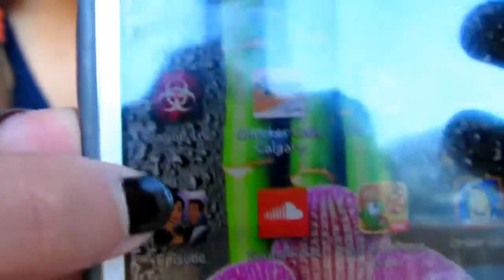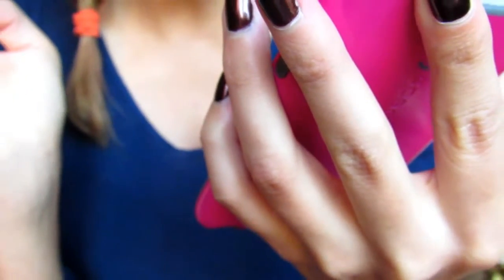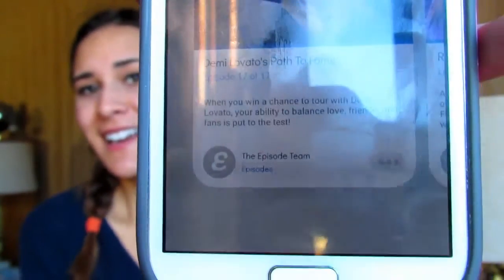My next thing is an app of the month. My favorite app is called Episode — I downloaded it after Demi Lovato was promoting it. It's like 'Episode: Choose Your Story,' kind of a thing, with a bunch of different stories. I've been obsessed with it, especially Demi Lovato's storyline. I'm waiting for their new episodes — it's addicting, as silly and weird as it is. Check it out if you're into interactive story-type stuff.